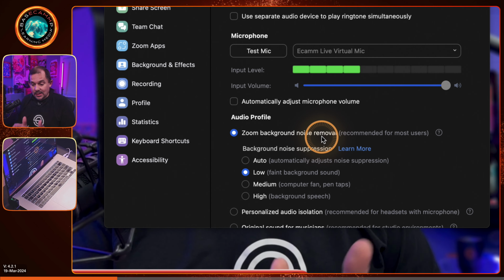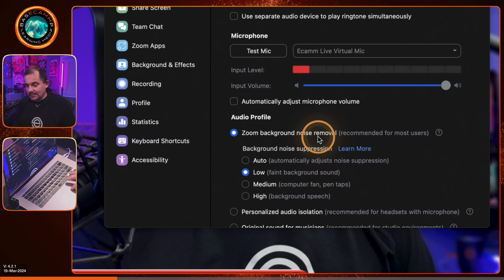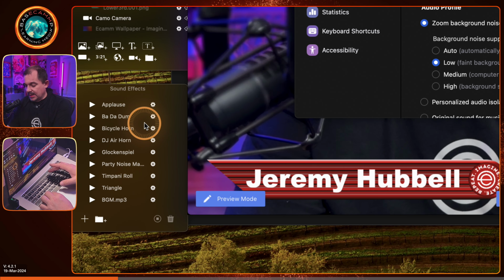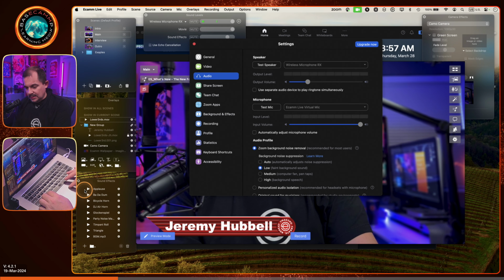So if I were to click on the applause right now, let's see. Let me zoom out so you can see it. Okay. You see how that's coming through under sound effects. Now, if I set it to auto, which is the default, look at that.